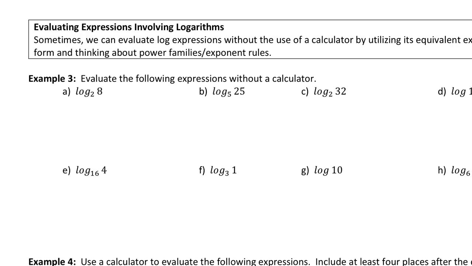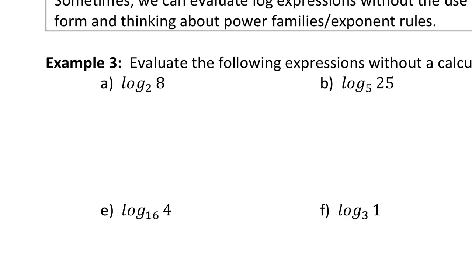What we're going to do is evaluate log base 2 of 8. You are going to set it equal to x. This is like a question mark, a placeholder. We're going to do the log loop. What is the base here? 2. What would be the new power? X. And it should be equal to? 8. So the question is, 2 to what power is equal to 8? 3. 2 to the 3rd power is equal to 8, which means log base 2 of 8 is equal to 3. We have to be able to think about the power family backwards now. 2 to the 3rd power is 8, so log base 2 of 8 is 3.